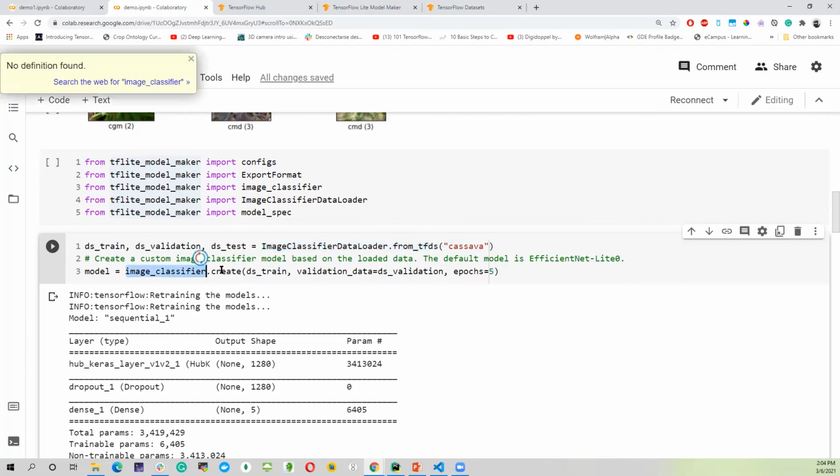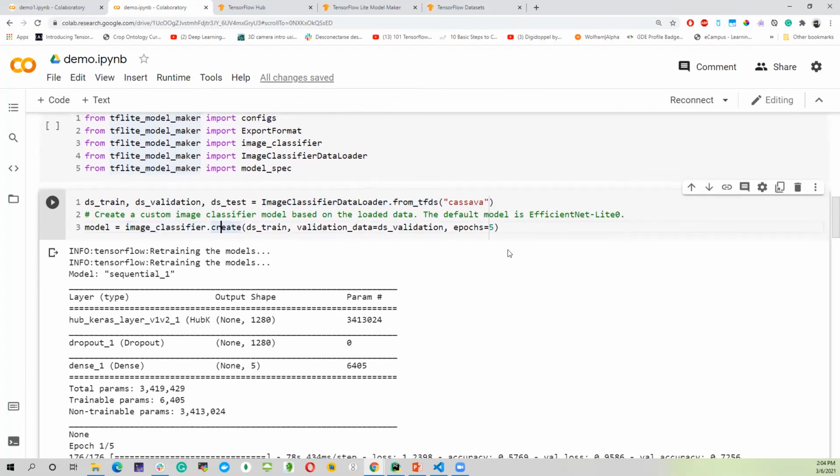When you call the create function, the model is going to start training. I specify here that I want to train my model with only 5 epochs. And I pass the validation dataset, because the validation dataset is going to be used by the model during the training to check if the model is actually learning something or not.